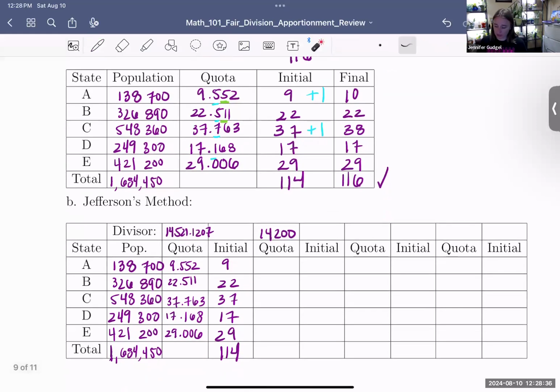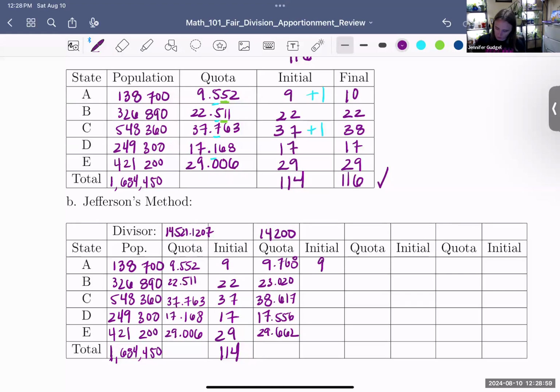All right, with this divisor, remember the way we're finding these quotas is each population divided by the divisor. Our quotas are going to be 9.768, 23.020, 38.617, 17.556, and 29.662.